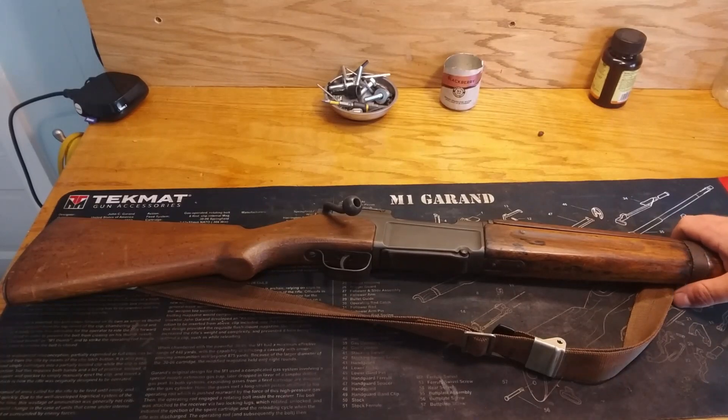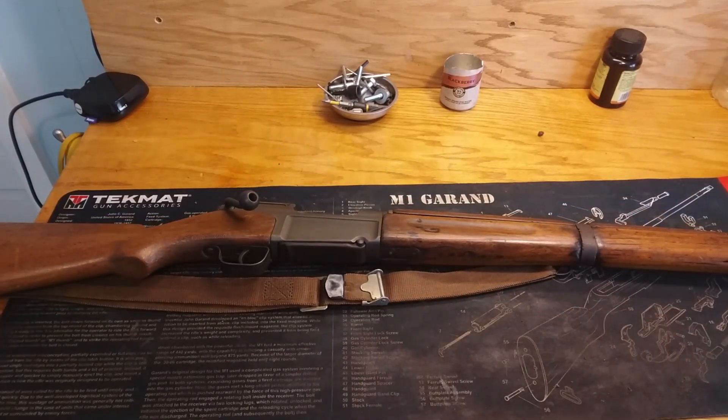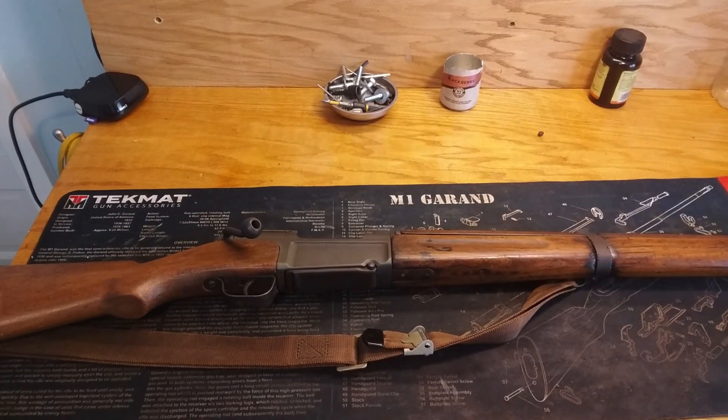Maybe there was paperwork issued with it originally, but there's no longer any paperwork with it. I'll never be able to verify this because the rifle has no paperwork — all I can do is extrapolate what I think is true. So if I ever do sell it, I'll say I think it might have gone to Vietnam, but it's priced like an okay-condition MAS 36. That's my overview of this rifle that I think might be a bring back or a trophy of war.